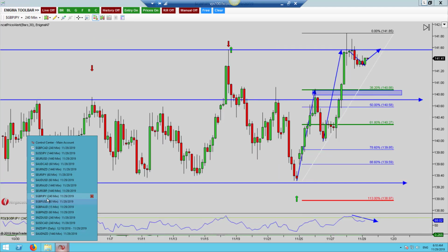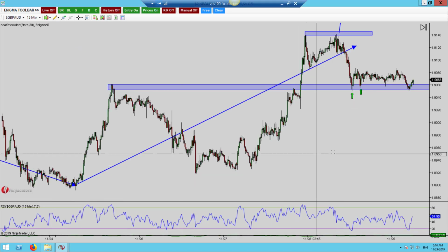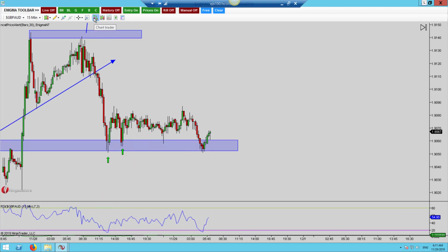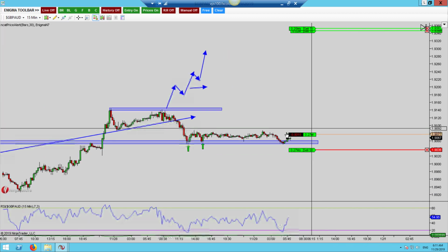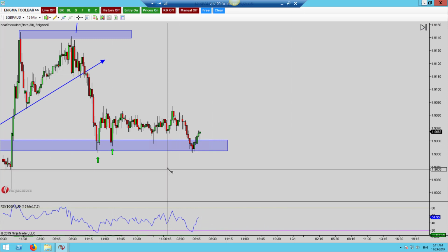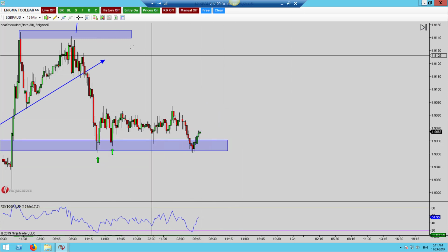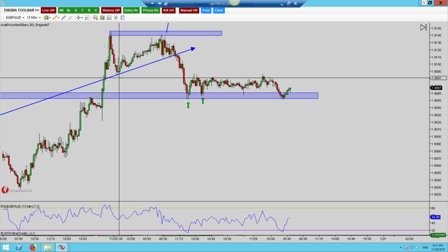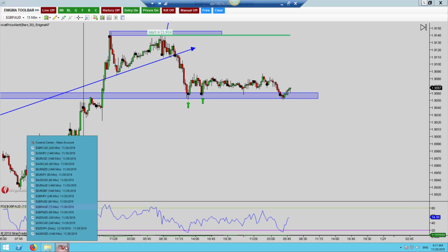What else do we have? We've done pound dollar, pound Aussie, still in the pound Aussie trade, guys, putting us through some pain, if I'm honest with you. As you can see, only 10 pips down now, but look at what we did. We came down to this level just here, held it, and we're now starting to work our way up. If we can get a rally up to this level, I'm probably going to take targets so that I can be out before the weekend.